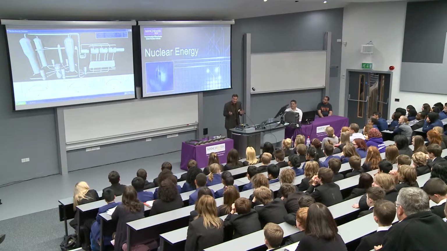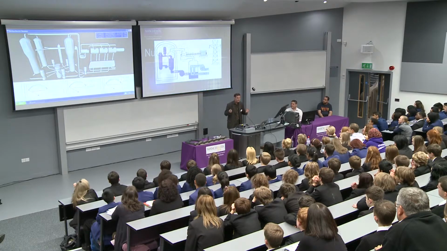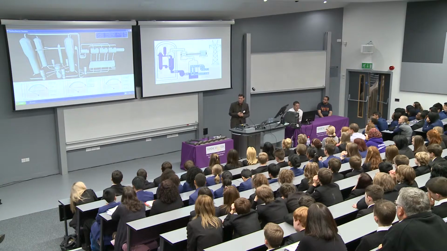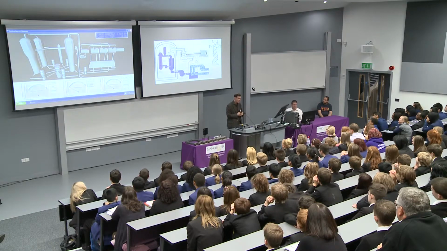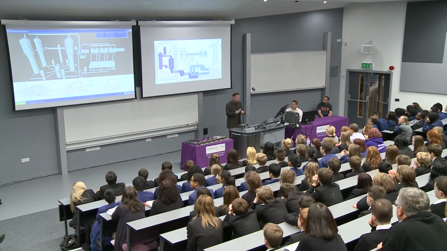So let's think a little bit about nuclear energy. This sort of picture you have seen in your GCSE textbooks, I'm sure, explaining how a nuclear power station works. The way I think of it, a nuclear power station is really a little bit like a kettle. You have to generate steam, and that steam drives turbines, which drives motors, which generate electricity.